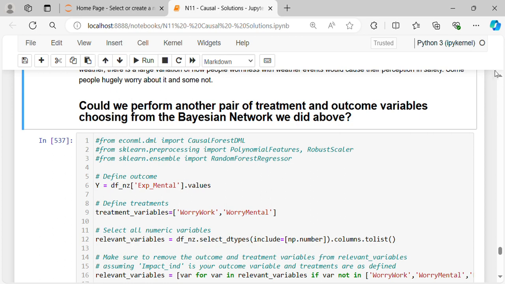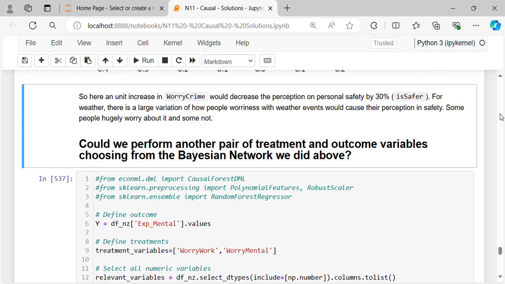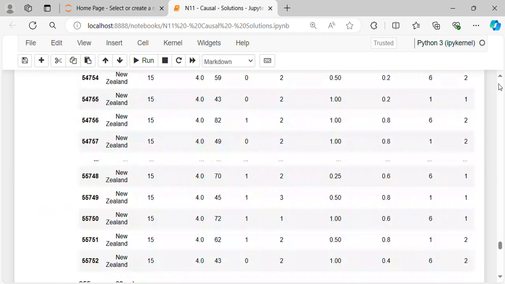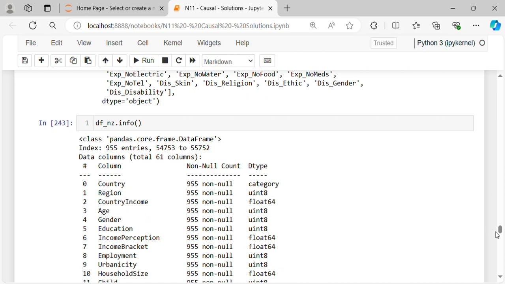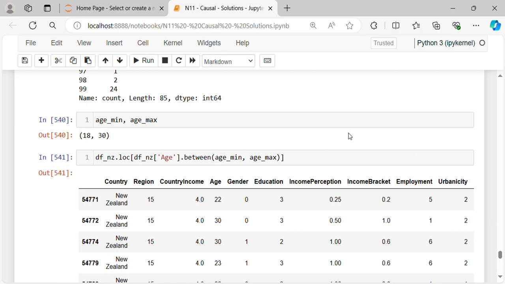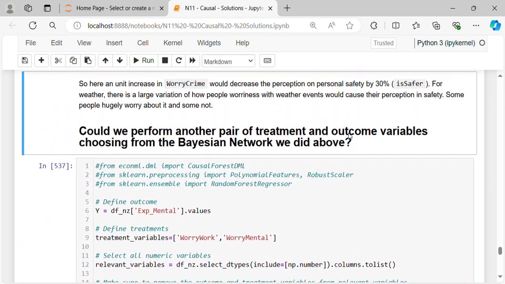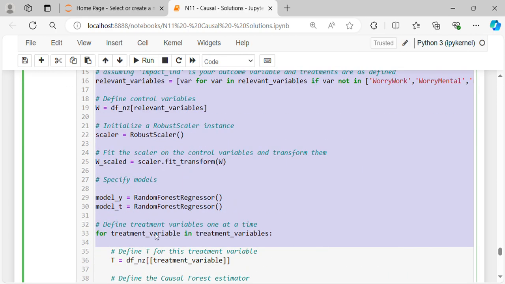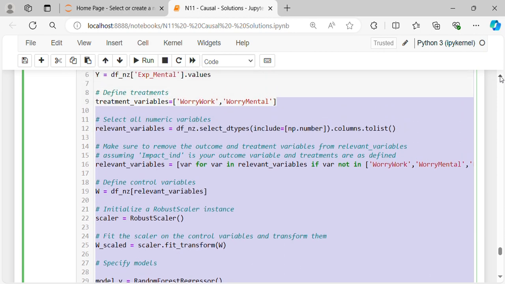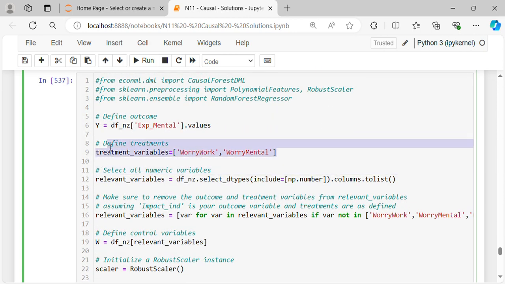Let's look at these three variables in the directed acyclic graph.